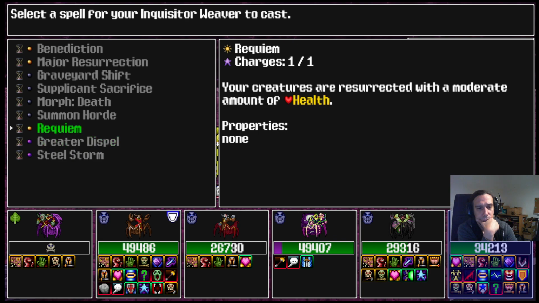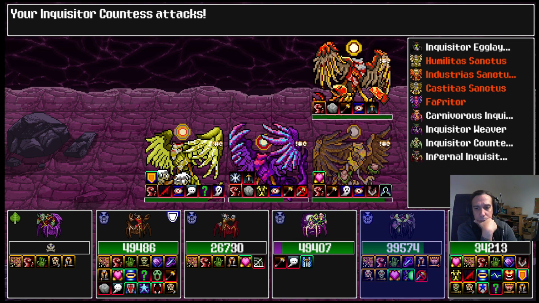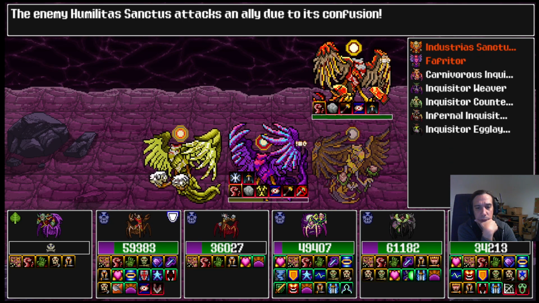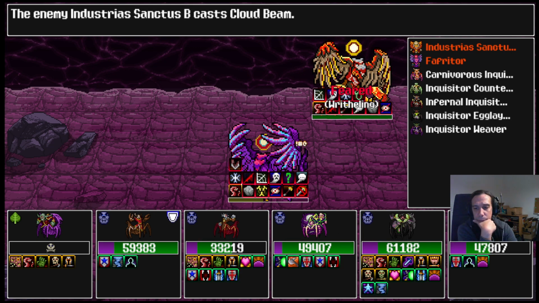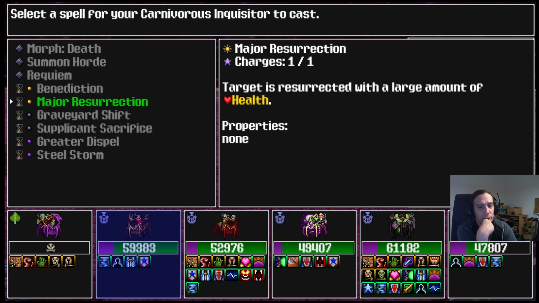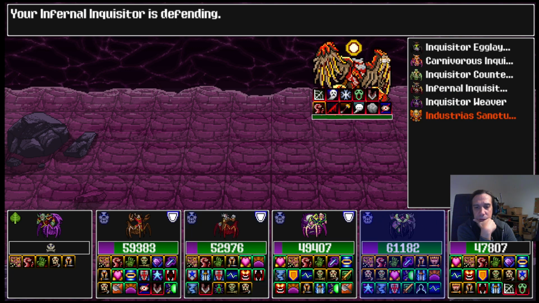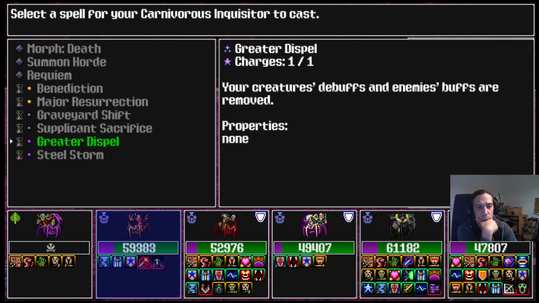So, Major Resurrection. Okay, we're confused. That's why. So let's zap a Greater Dispel. Okay, it ain't as compact or lean as other builds of mine were so far, but why the heck is that Resurrect not working? Oh, whatever. Probably somebody's blocking the Resurrection there.